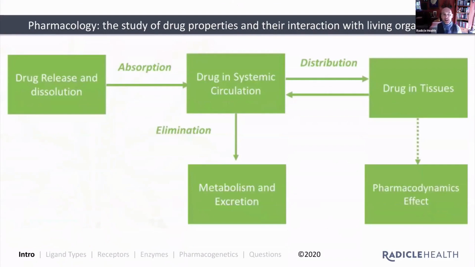So in the far left, in the top green box, it says drug release and dissolution. So this is your route of administration. It gets absorbed into the body. Once that absorption occurs, that drug goes into systemic circulation and then gets distributed into body tissue. Once that drug gets distributed into the tissue, that's where you experience pharmacodynamic effects. You have compounds in that drug that are binding with receptors and initiating processes. And then, of course, once a drug is in systemic circulation, the body begins to metabolize it and also begins to excrete it.